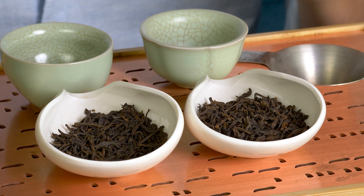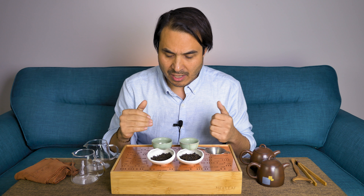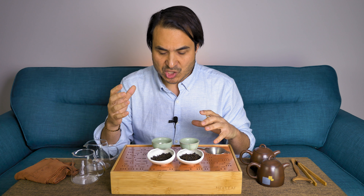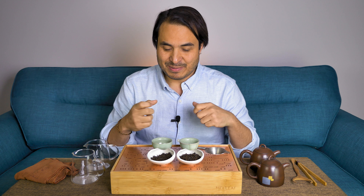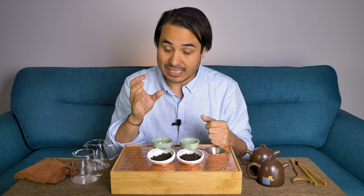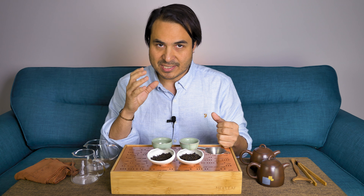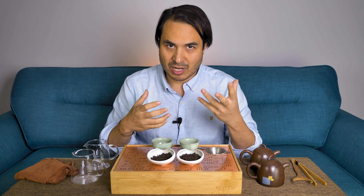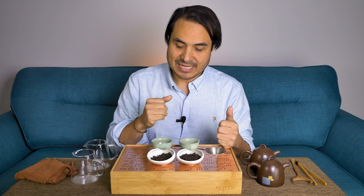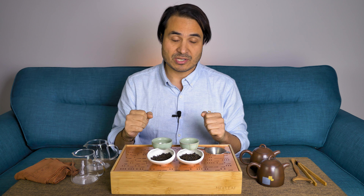Hei Cha is actually a very old type of tea — one of the oldest types of teas out there. It certainly dates back to the Ming Dynasty. In 1391 AD the emperor in China decreed that cakes were no longer to be supplied to the royal households, and so loose tea started to be produced. This is where innovation started to kick in, and Hei Cha was certainly a product of that innovation. So it has about 500 to 600 years of history, but some people claim it has longer history, with this type of fermented tea going on many centuries before that — though we can't be sure about that.